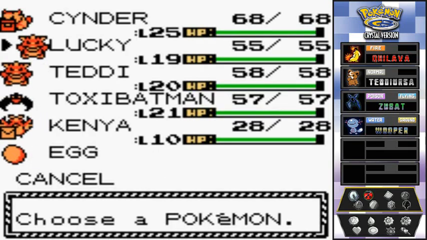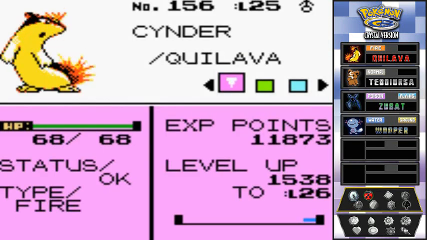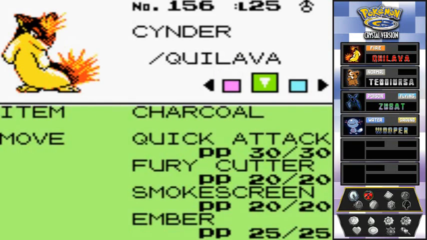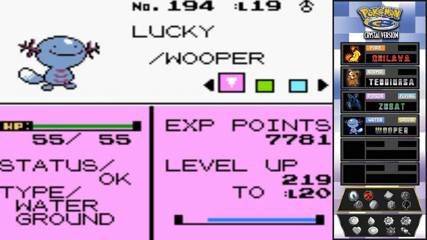But the most important thing right here is that Cinder and all the Pokemon, I've grown their levels. I did teach them a new move, Fury Cutter. Might be a little risky, but this is for this next battle. Wooper, of course, I got it close enough to level 20. It will evolve at level 20.